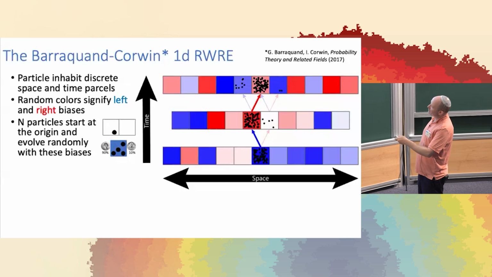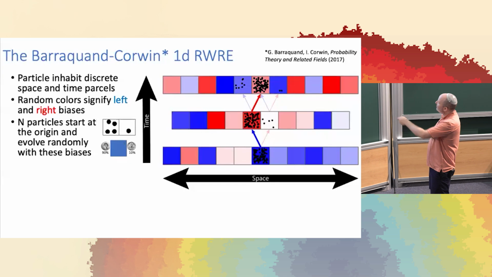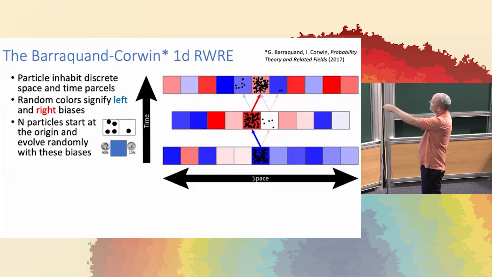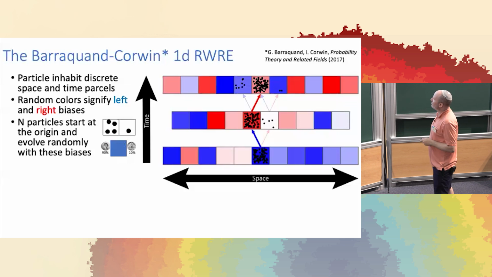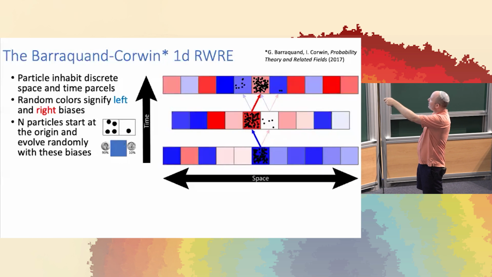Here's an example where I have 5 particles. So we flip a coin. And of course, that doesn't mean that all of them move left, but some larger proportion. And then they end up in a new location at a new time. You should think of these as little segments of a continuous model where I've done some coarse graining. And then you just let them evolve. So here, most of the particles will move to the right, because this is a heavily red region.